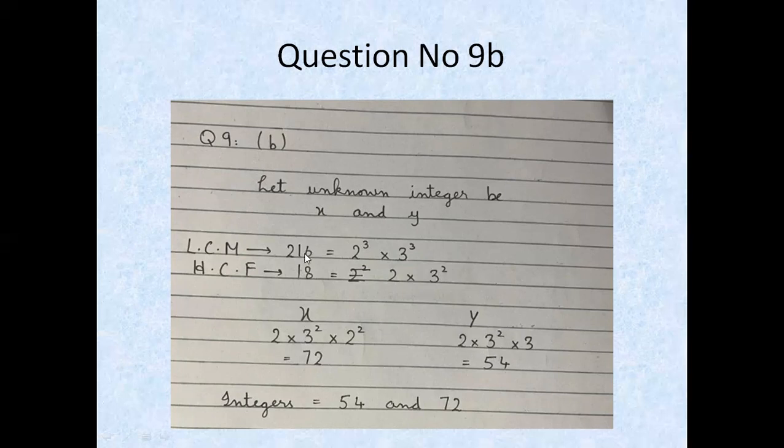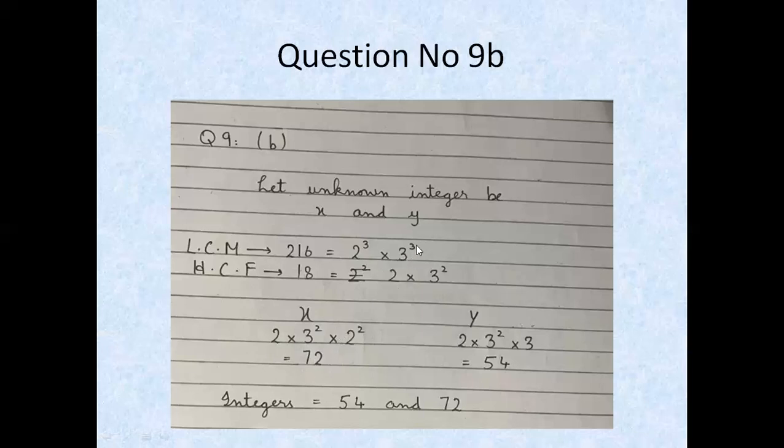Okay, so now from the LCM, LCM says 2 raised to power 3. It means one of them at least has 2 raised to power 3 in it. Whether it is common or it is not common, one of them has 2 raised to power 3. So this one has 2 raised to power 1, so I wrote here 2 raised to power 2. So now it will have 2 raised to power 3. Now this number becomes 9, 8 9s are 72.